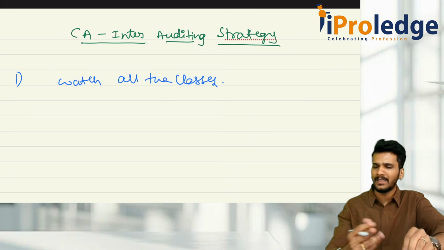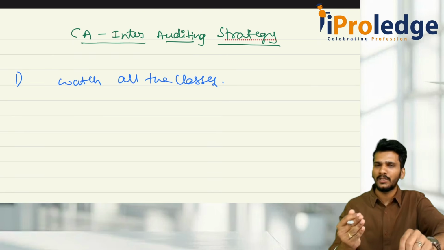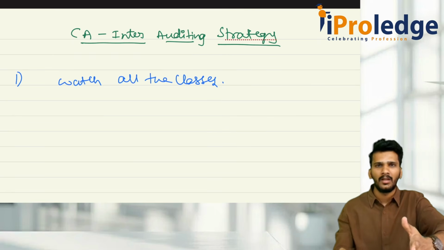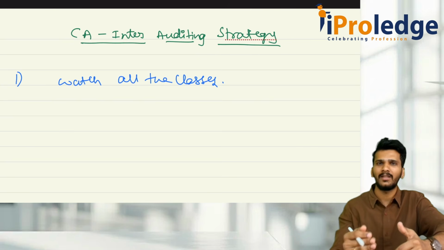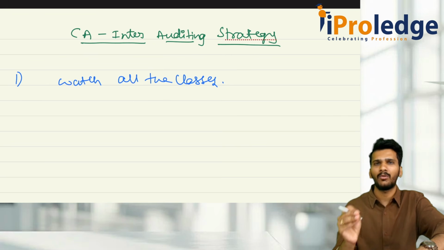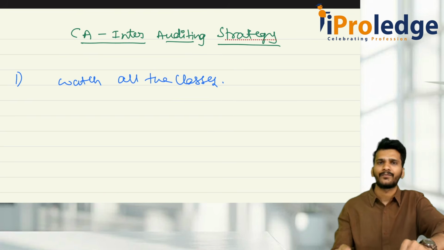So I suggest to keep this paper at the end. That means by the completion of all the 5 subjects, you might still have 4.5 months of time, then you can start this subject continuously and gradually. On a daily basis, consider on an average, this subject will be around 90 to 100 hours of the content which is available in the classes.